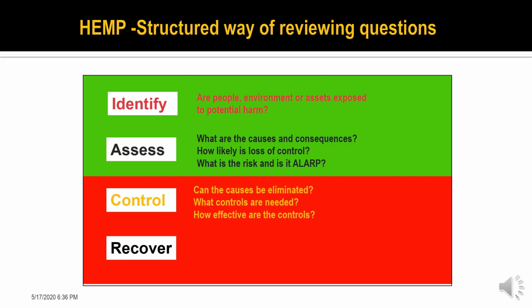Then comes control. Now the controlling is, can the causes be eliminated? What is the risk? Why is it happening? Identify that and try and see whether you can control that. What controls are needed and how effective are those controls. I will quote a different kind of example for this one because I actually experienced this during one of my audits of a facility. They were trying to control rodents and rats inside the warehouse. That was their risk. Why? They come and damage all the goods stored inside. So they had bought all kinds of controls, but still the rats are inside.